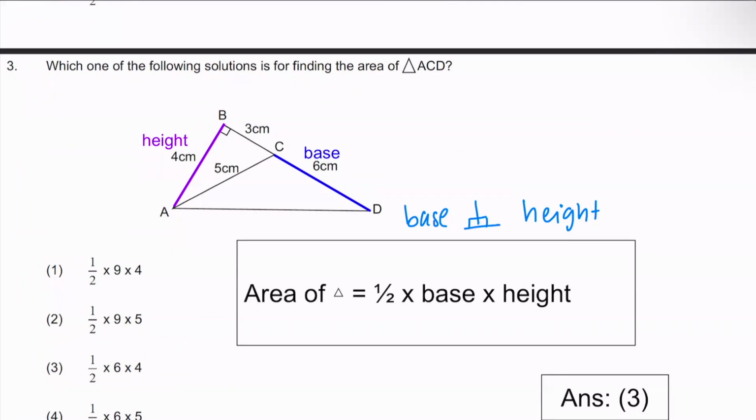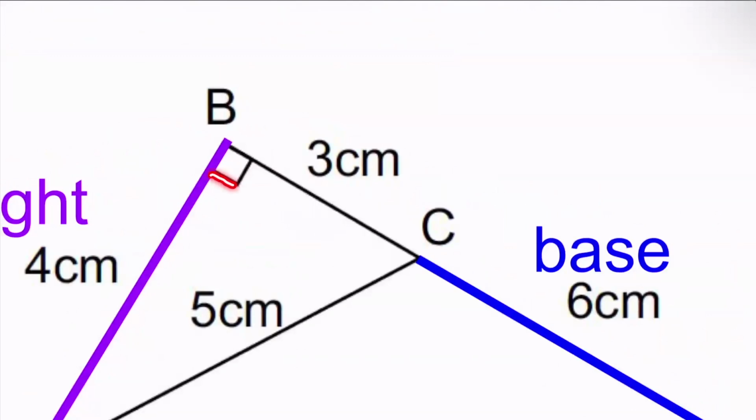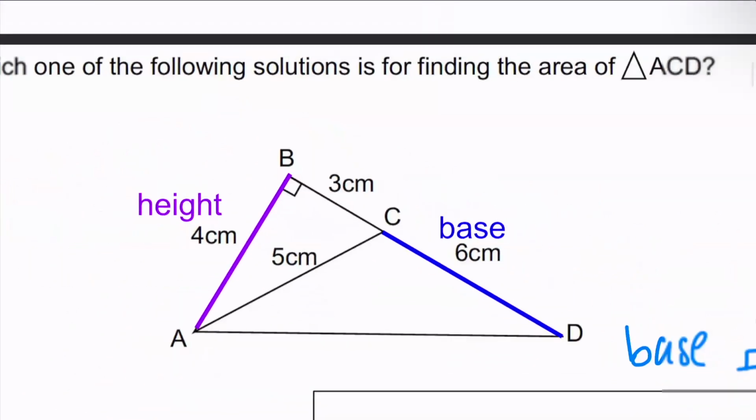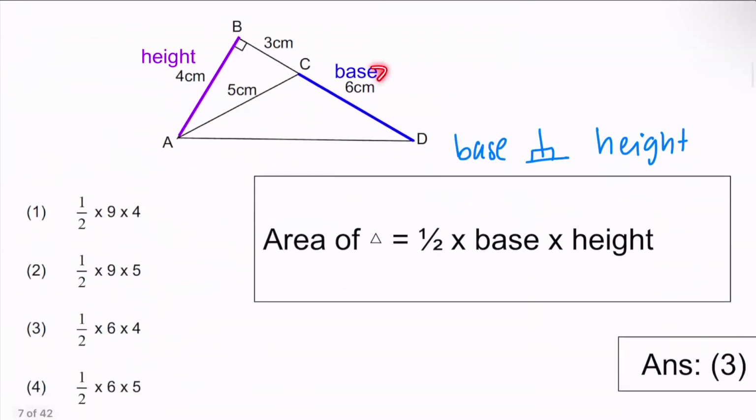Okay, so let's take one base here. Let's say our base is CD. Okay, CD, which is 6 cm. Is AC perpendicular to CD? Is AC perpendicular to CD? No, it is not perpendicular to CD. How to know if it's perpendicular or not in this question? Okay, you can see this square thing here, right? So AC is not perpendicular to CD. Therefore, we cannot say that the height is 5 cm. Okay, so half times 6 times 5 is definitely wrong lah.